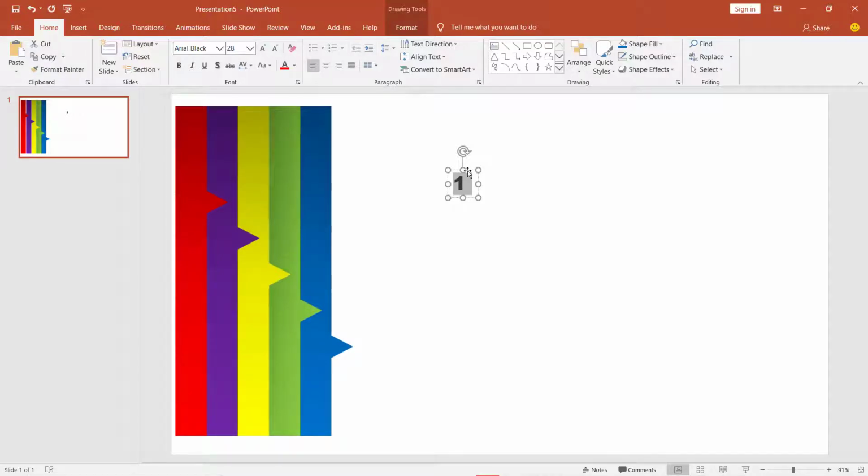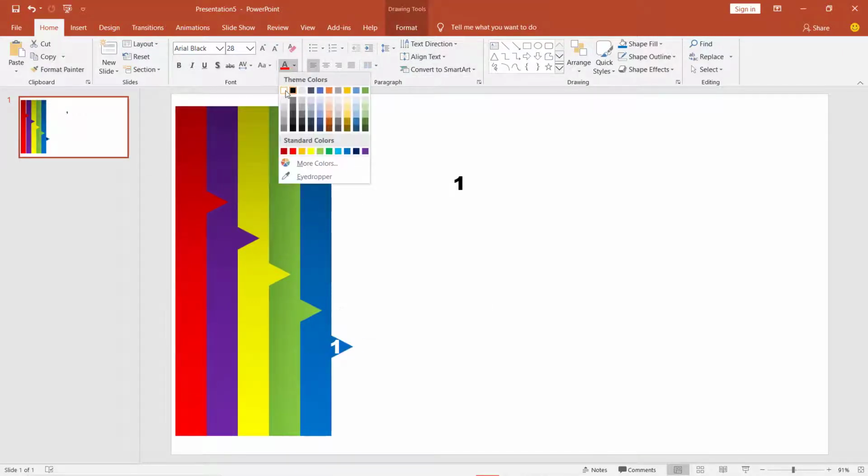Now I'm going to make use of the Control key on my keyboard to duplicate this. Use the Control key and bring it down here, so I can change the color of the number. Go to text color and let us make it white. Okay.